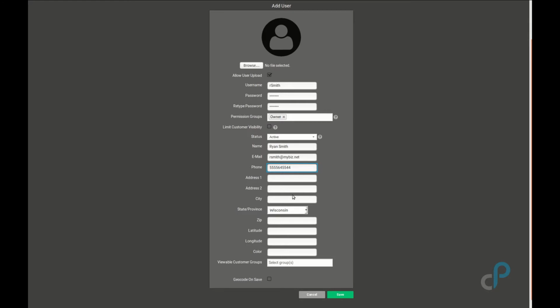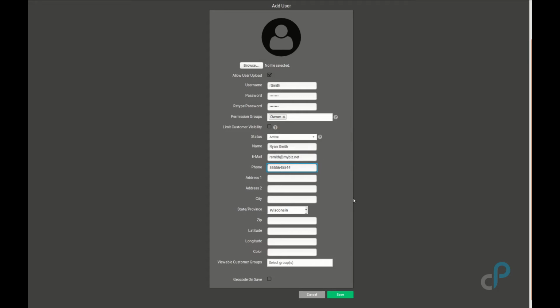Now, since we brought up contractors, there is an option a little farther up here, the limit customer visibility option, which is pretty useful, especially in the contractor scenario, because if we check this box, then what it does is it limits that user to only being able to view customer profiles that they have jobs scheduled for. So we are making sure that they're not able to just go through any customer account that they like. It's only stuff they have a job scheduled for, and that keeps things pretty simple.